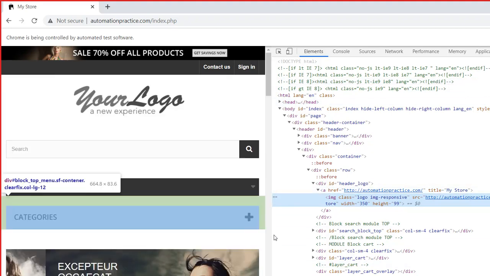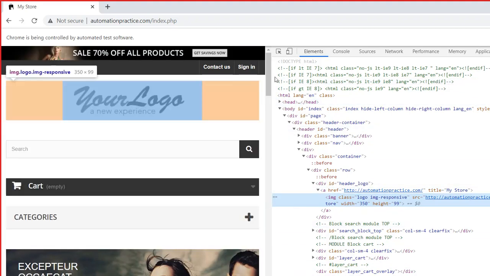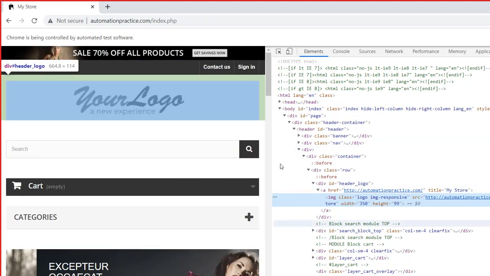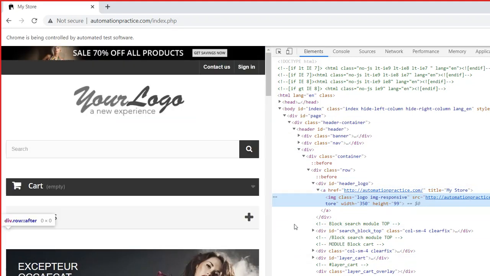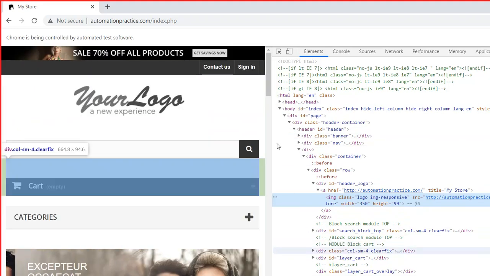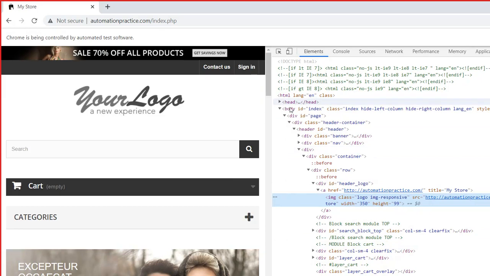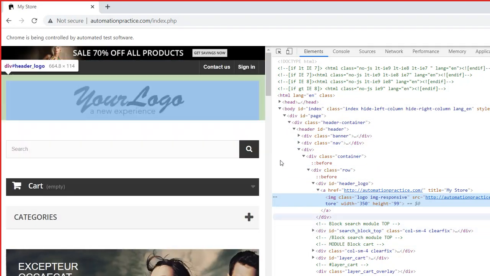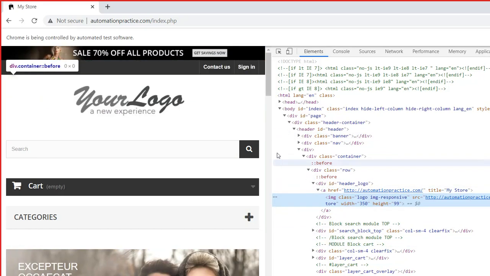Okay, so note this, each of these lines is an HTML statement, and div is an HTML tag, and that div has an attribute id. And what is the value of that attribute? Header logo. And then inside the div we have an anchor, which is a link.